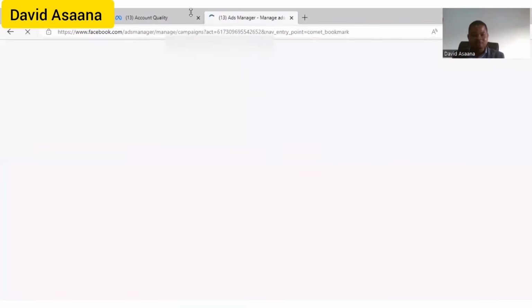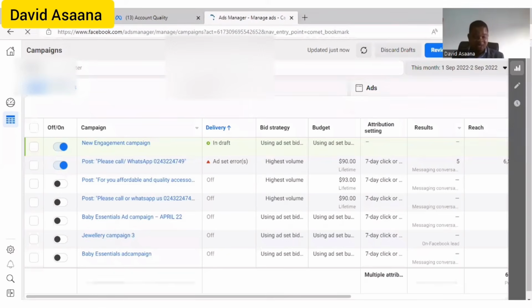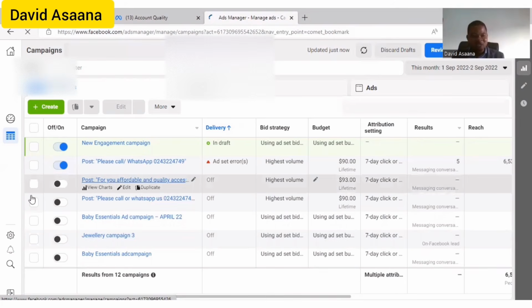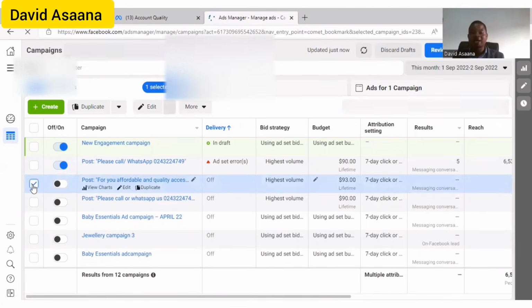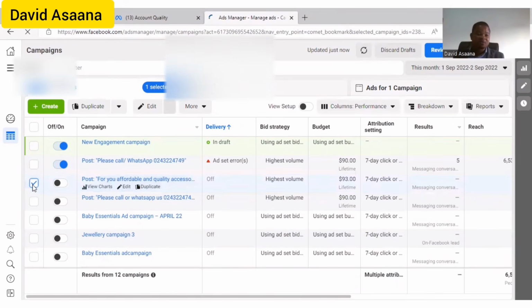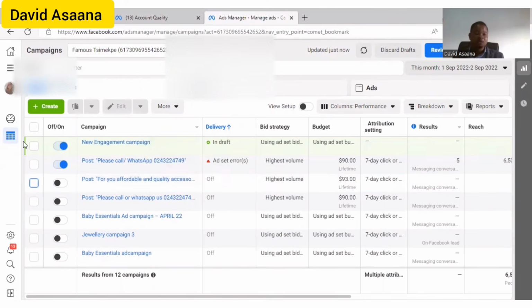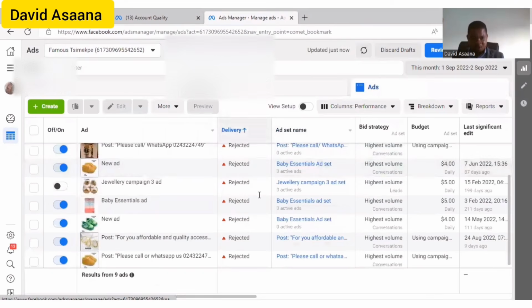Now, I also advise that before you even request a review, if you know you have violated certain policies, because most of the time you could have violated a policy and that is why your account is disabled, come to the ad manager and select any advert you think doesn't comply with Facebook policy, like sexual enhancement drugs. If you violated any policy, take time and read the Facebook policies. If you violated any of them, come here and select all those adverts that you know are disabled and delete them. For example, at the ad level, you see all those that are rejected. You can select all of them and delete them.